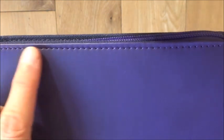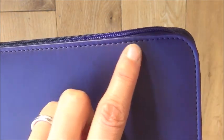It has beautiful stitching. The stitching is matching rather than contrasting, which I like. So the stitching goes all the way around. And then you can see this is what it looks like on the side. So it's completely smooth, there's no writing, there's no branding, which I like as well, and the back also. So it's just completely plain.